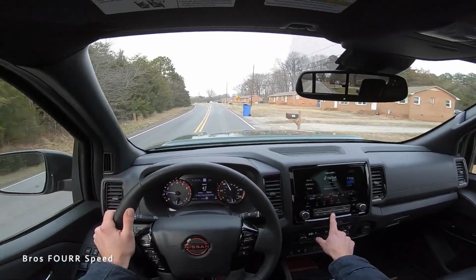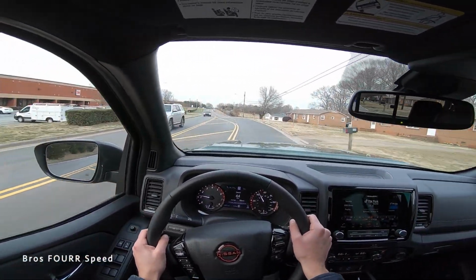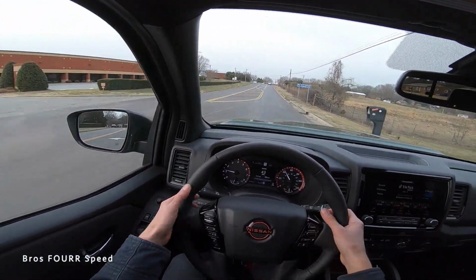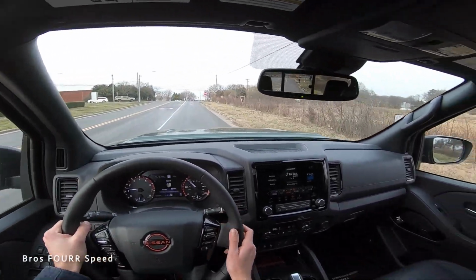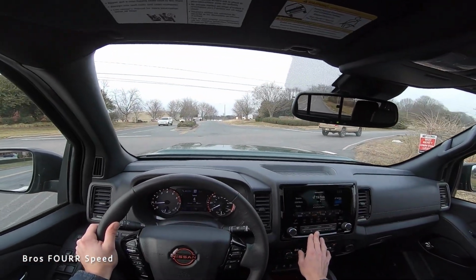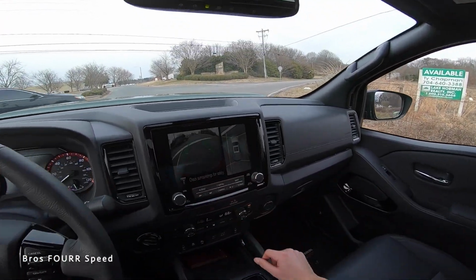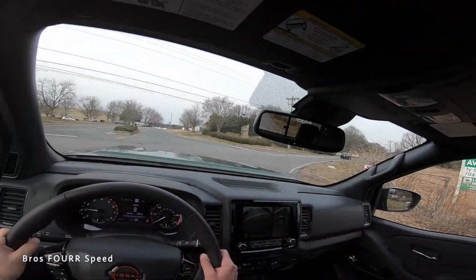You can just press the camera icon right there, and it would pop up, of course, at slow speeds. But this truck has that sort of technology. We have blind spot alert, radar cruise control, and all that sort of thing. So this truck is pretty darn loaded. I like that aspect. So if I come up to a stop, I'll go ahead and tap that camera button when we come to a full stop. And you can see we have the front view right there and then the top down. So that is a huge plus on the Nissan for sure.